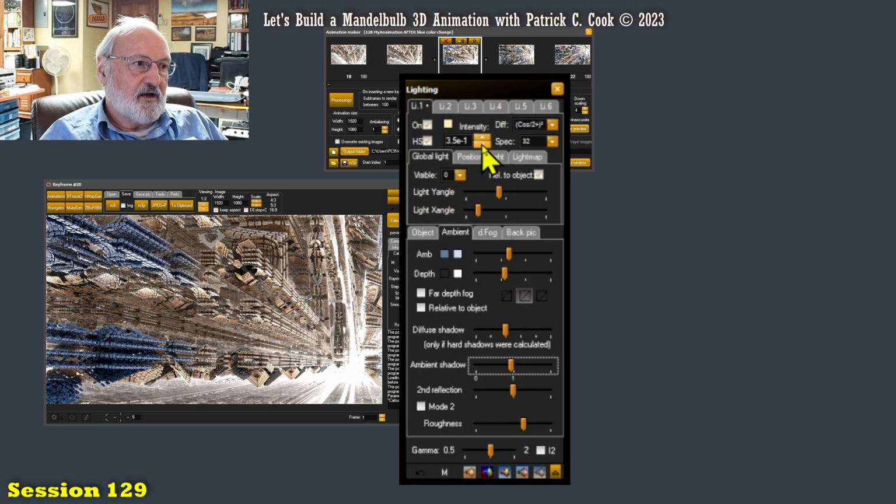I am reducing intensity, and it's reducing the intensity on the object, not this background dynamic fog. So that's not really where I want to be. I'm going to dial that back up to 1.4, and it looks like I can't get back to 1.4. There we go. 1.4E0. That's back where I was. I do want that scene well lit, and I don't want that.